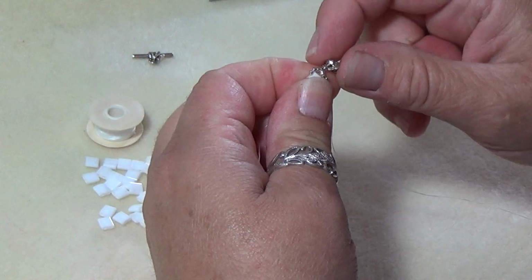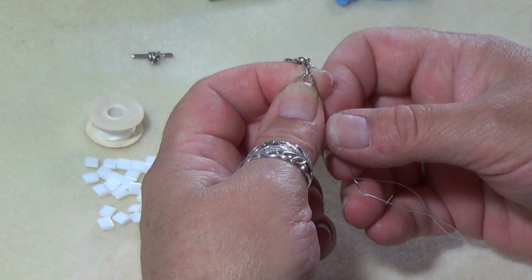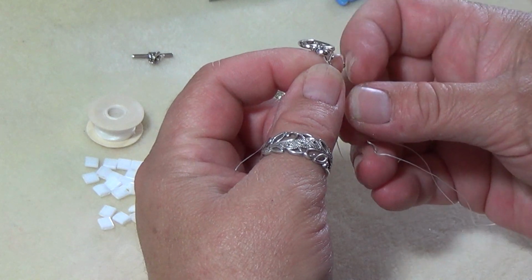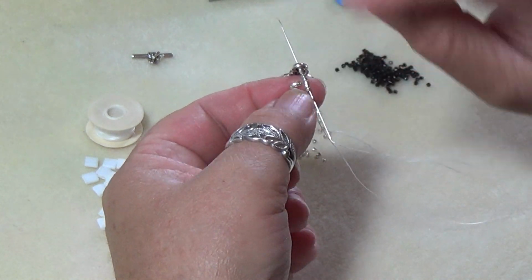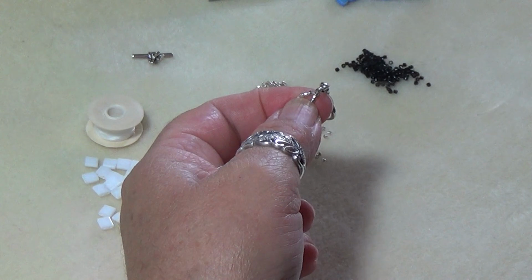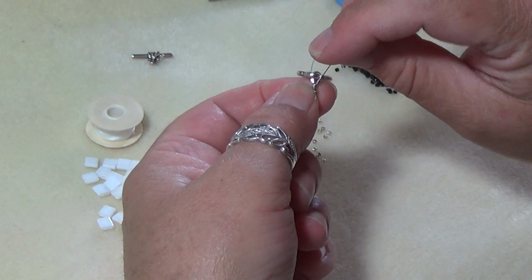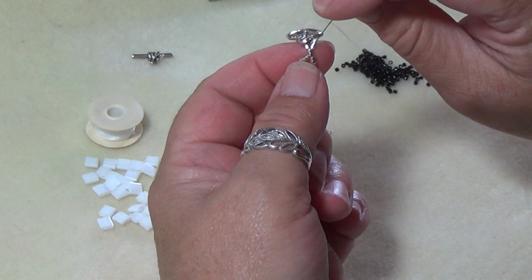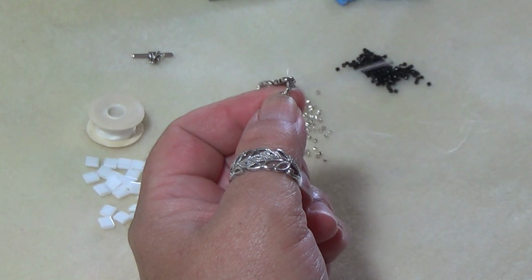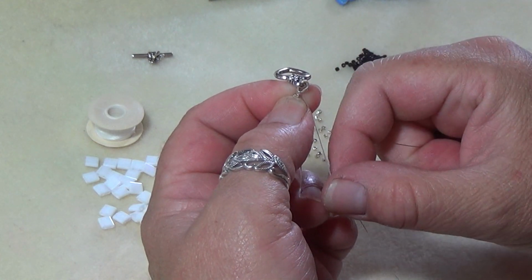So what you want to do is reinforce it and go through all of this that you just put on. So go back up into the first 3, in the 2, and I'm trying to do this all in one pass. So I snagged all 5 beads, the wire protector and the toggle, and I'm going to pull my thread through, and this is going to tighten it up somewhere. See? And then go back down through your wire protector on the other side. Back down. And I'm going to pull this by itself just so I can snag that thread in there.